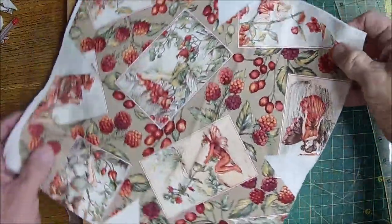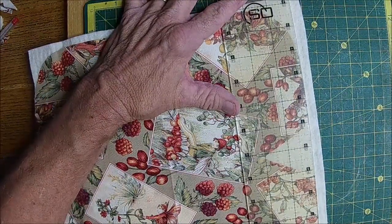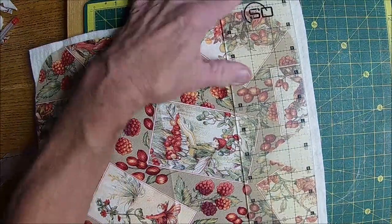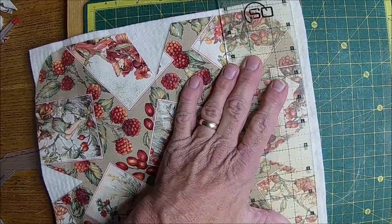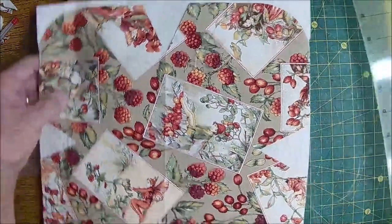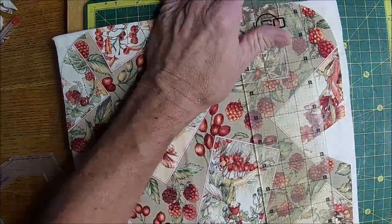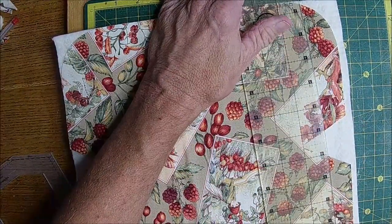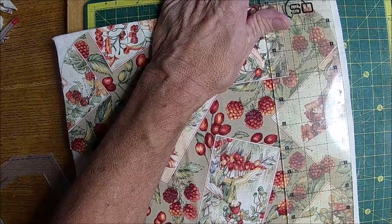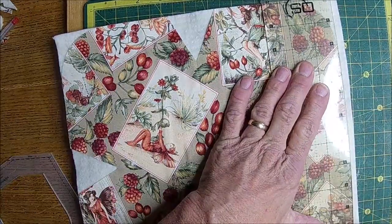It's just so much easier. And like I said, maybe it takes a few minutes more, but the other way, it's just not worth the hassle, I don't think. But you do it however you want to. I really don't care. You guys know what my motto is. I don't give a rat's ass. This is the way I do it. And if you have a better way of doing it, I'm more than happy for you.